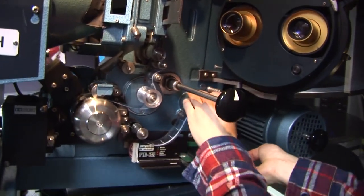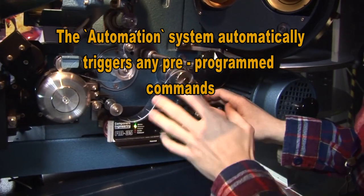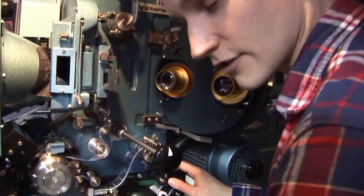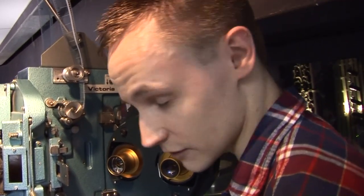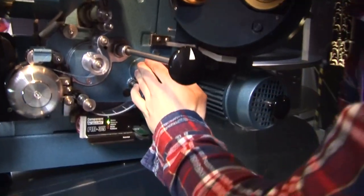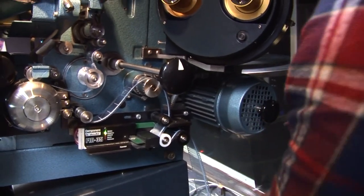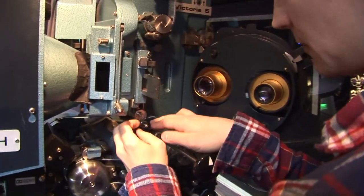And then you're going around the automation head here. Basically, what this little gadget does, if you have automation attached to it, it will sense any silver tabs you stick to the film that will trigger a command. So it will trigger house lights, it will trigger tabs, masking, whatever you program. So that's what that system there is for. You do all that on a PC then? No, not inside here. We don't touch that, but someone would have preset it, so it knows what it's looking for. But it can do anything.